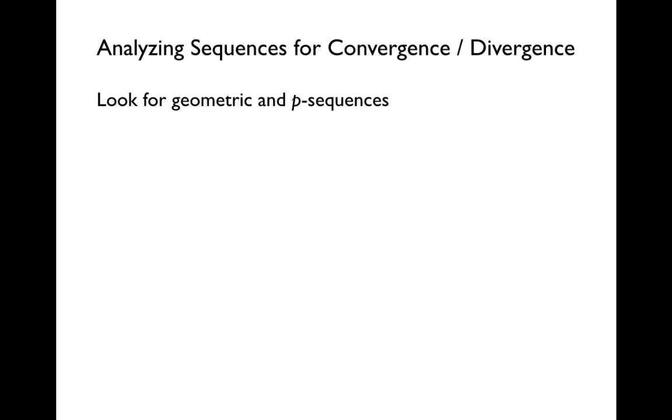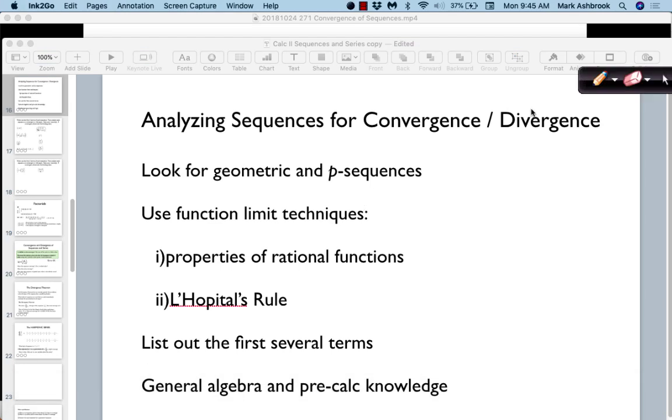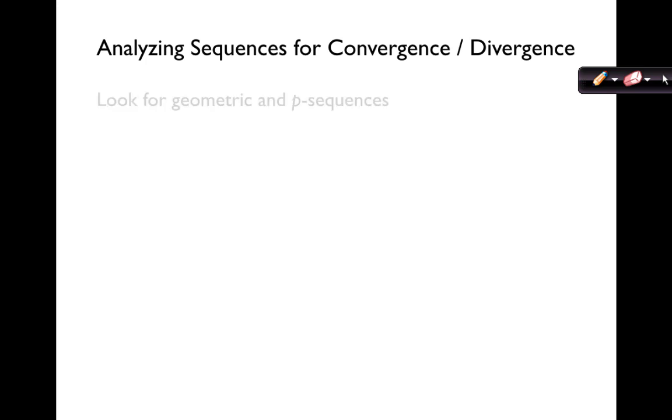So how do we analyze these? We talked last time about geometric and p sequences, and we derived general rules for those. Remember, a geometric sequence has the form r to the i, a constant value with the index as the exponent. As you keep going down the sequence, you keep multiplying by one more r every time. It's a repeated multiplication of the constant r, and the ith term has i of those multiplied together. All right, the p sequence, what was that? 1 over i to the p.